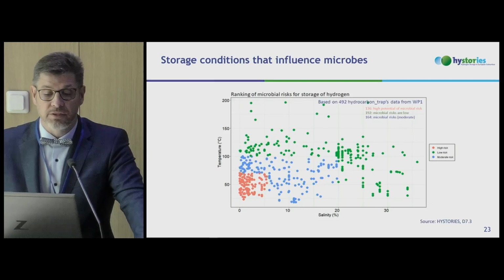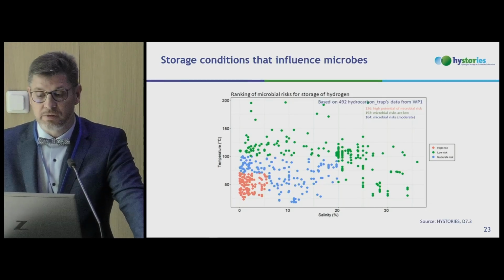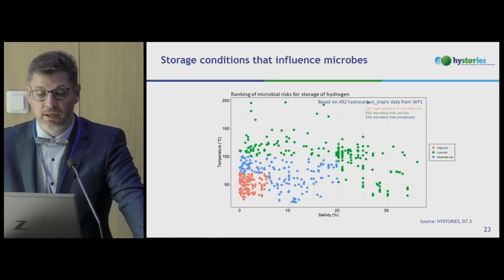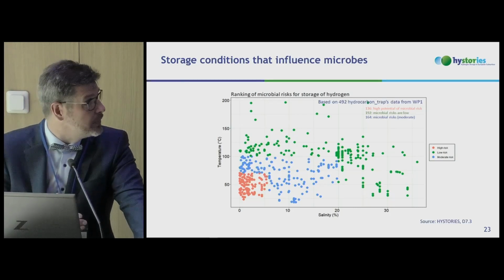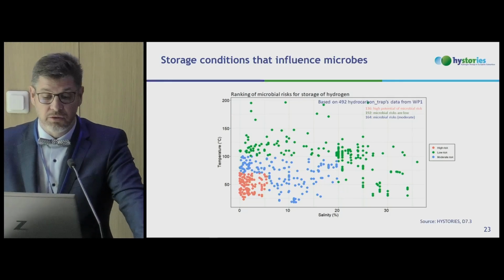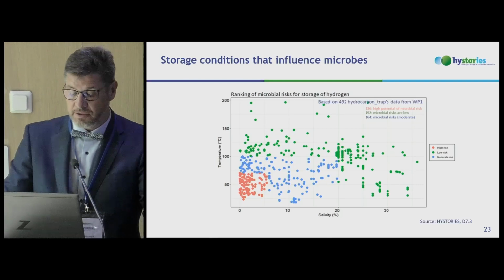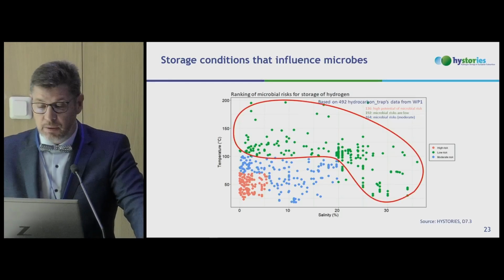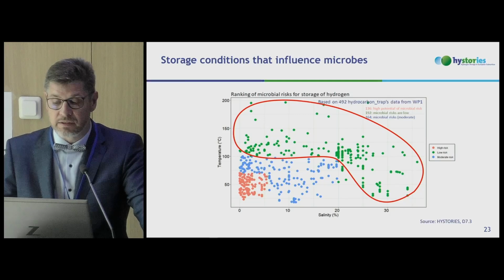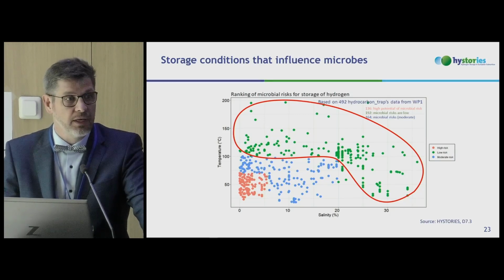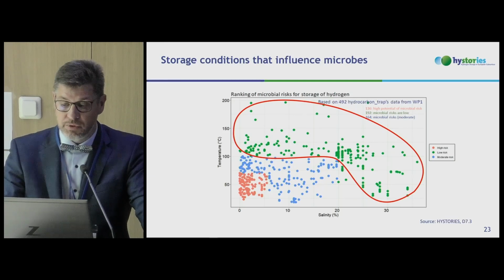Within the Hystories project, almost 500 hydrocarbon traps were evaluated in this context. On this basis, we can already assign a very basic risk ranking for potential storage sites with a high, medium, and low risk. This allows an initial risk assessment to be made at a very early stage of the planning. As you can see, there is a substantial number of traps which can be classified as low risk sites. For the other traps, further parameters have to be taken into account to assess the risk in more detail, of course.